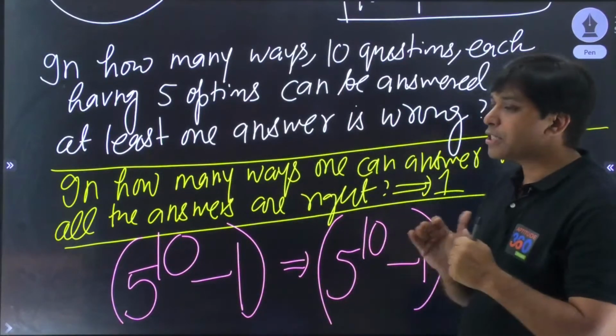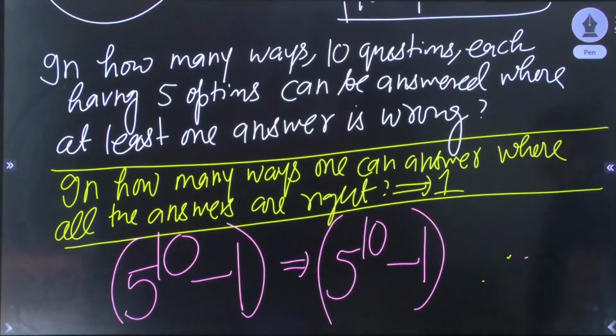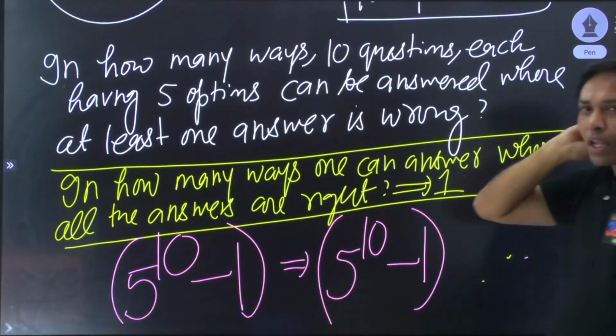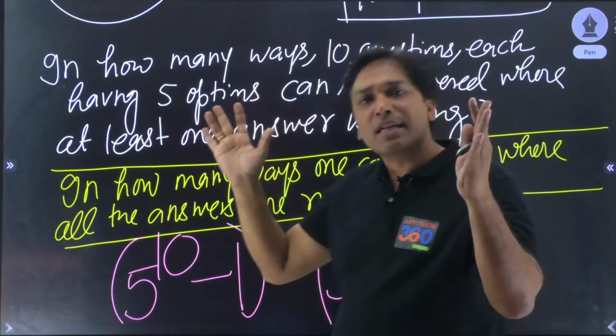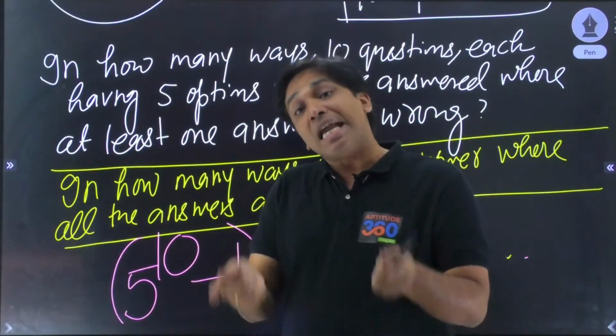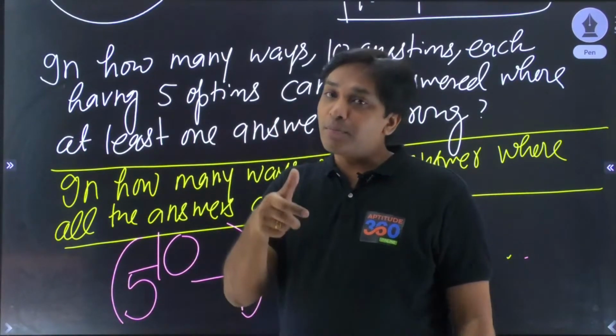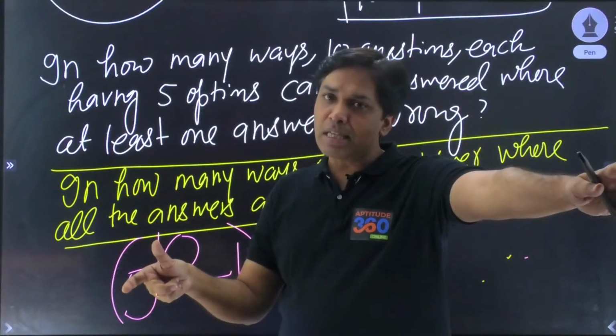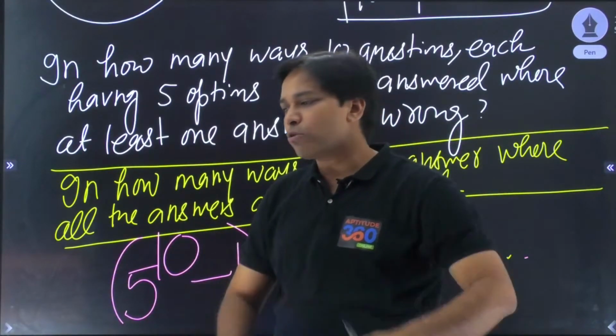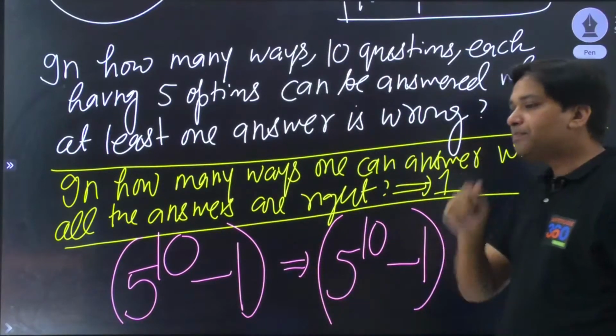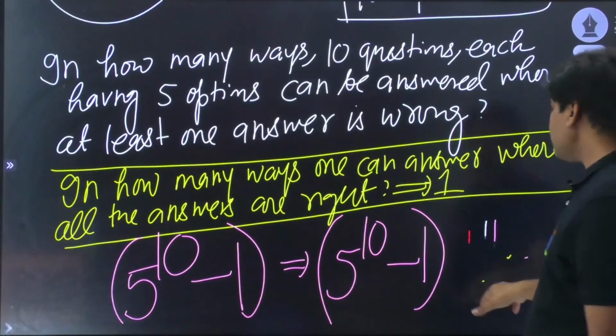क्या ये आपको समझ में आया? सही तो एक ही तरीके से होगा। आपने बोला कि आंसरिंग करेंगे कितने तरीके से कर देंगे, 5 raised to 10, और फिर आपने ये भी बोला कि भाई कितने तरीके से, all the answers are correct, only one, and when I subtract that possibility out of all the possibilities, मेरा कम से कम एक तो क्वेश्चन गलत हो जाएगा ना भाई। Is that okay?